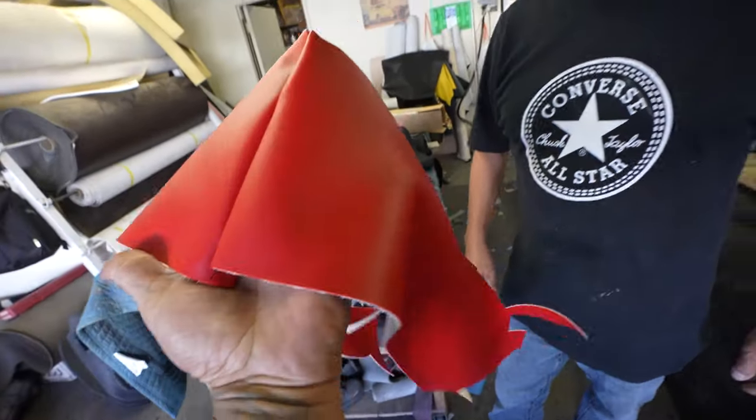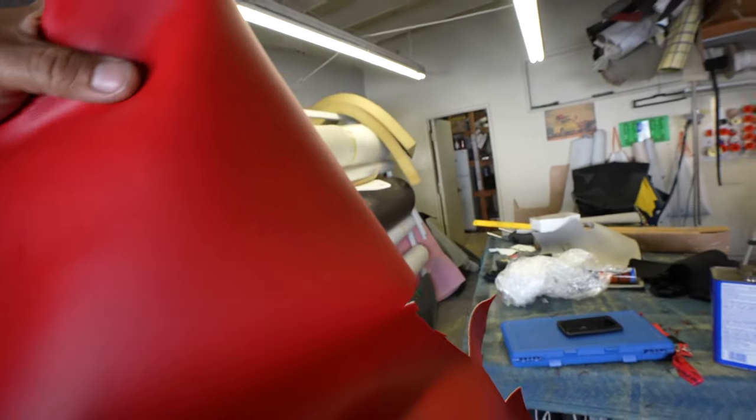While I was sewing, I made a little special hat for Juan. I know his head gets a little cold sometimes. Winter's coming. Let's see how it fits. Right, Juan, let me see. Look at that. So yeah, keep my guys looking good.